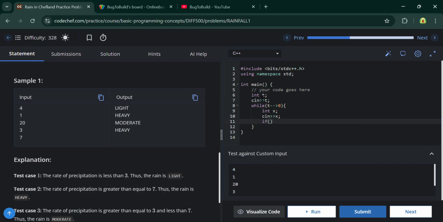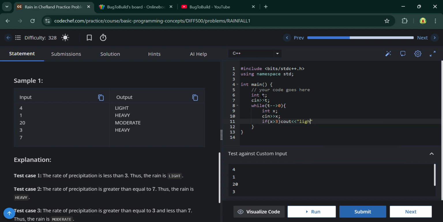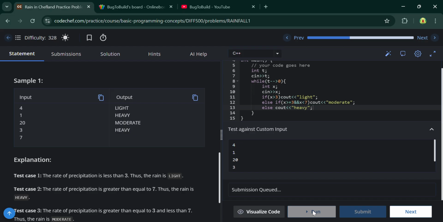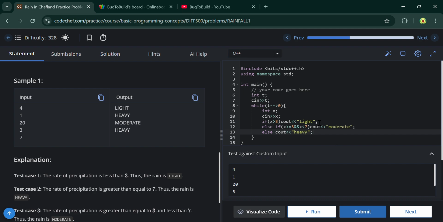If x is greater than 3, then you just have to do cout light, else if x is greater than or equal to 3 and x is less than 7, then you just have to do cout moderate, else you just have to do cout heavy, okay. So let's run this code. You have to do endl also here.